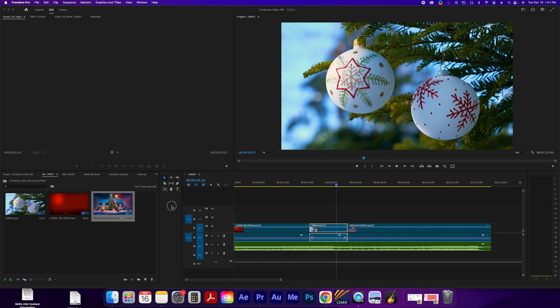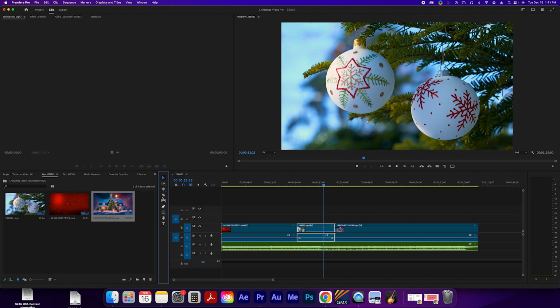You're going to look here inside of your toolbar. It's going to look sort of like this long list of different tools. And you're looking for the tool that looks like the letter T, which stands for the Type tool. You're going to go ahead and click on the Type tool, and this is where it gets pretty fun. You simply have to click anywhere here inside of your program monitor to get a window or a cursor to start working on your title.